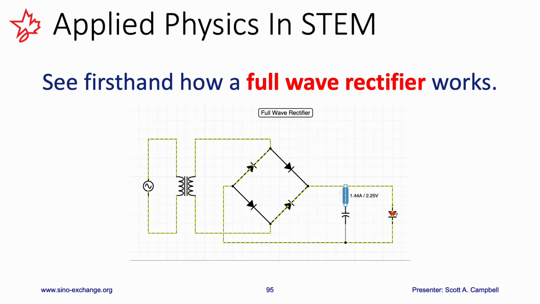Now, if you're not sure how a full-wave rectifier works, don't worry, because we're going to watch a simulation of the circuit together. So right now, you can see the flow of electrons flowing through the circuit, and we can see the values entering and exiting the capacitor changing rapidly. This is because the capacitor is charging and discharging as the potential difference in the circuit changes. Therefore, when the power cycle is high, the capacitor will start charging and storing power. And then, when the power cycle is low, the capacitor will start discharging that power to the rest of the circuit.